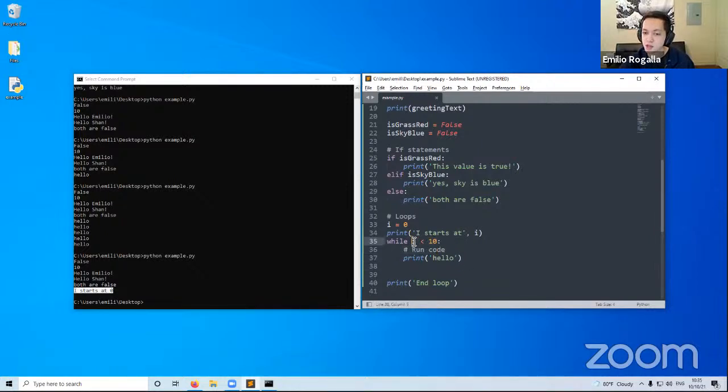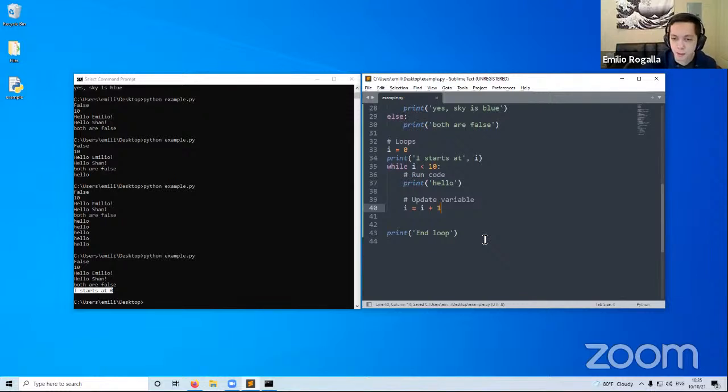Because we're not updating or changing the value of i, 0 will always be less than 10. That's for sure. So one thing we need to do is update the variable. So what can we say? We can say i is going to be equal to i plus 1.